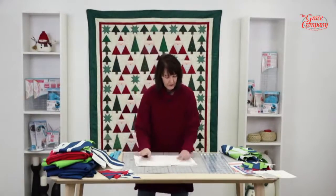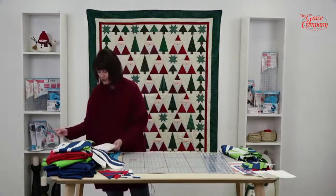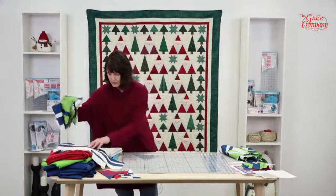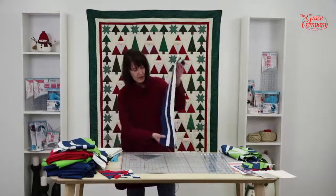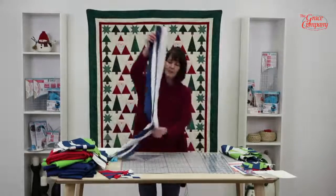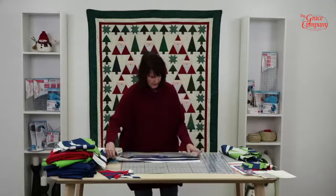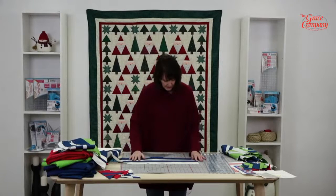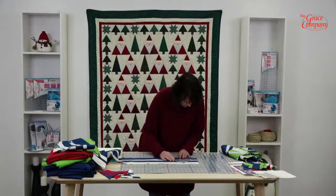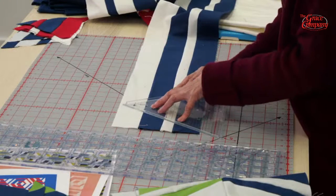Anyway, so enough of that cutting. I want to show you how easy it is to take your 60-degree ruler and cut. I'm just going to take this blue and white here, and I'm going to show you. So this is my top, this is my bottom, and I'm going to line it up. And like I said, I made those 6.5. I'm going to make these 7 because it's a different, it's the red, white, and blue quilt.